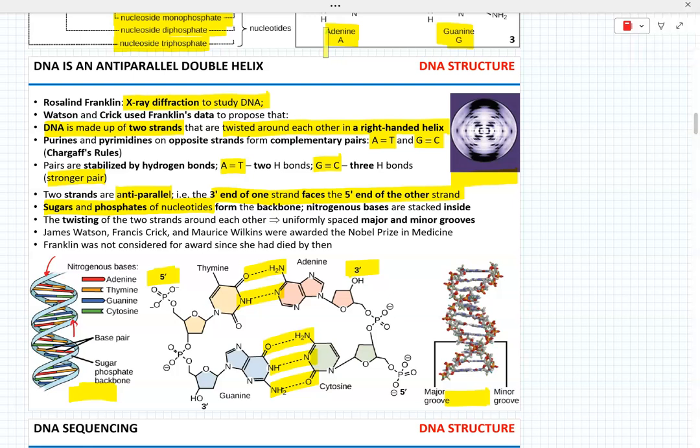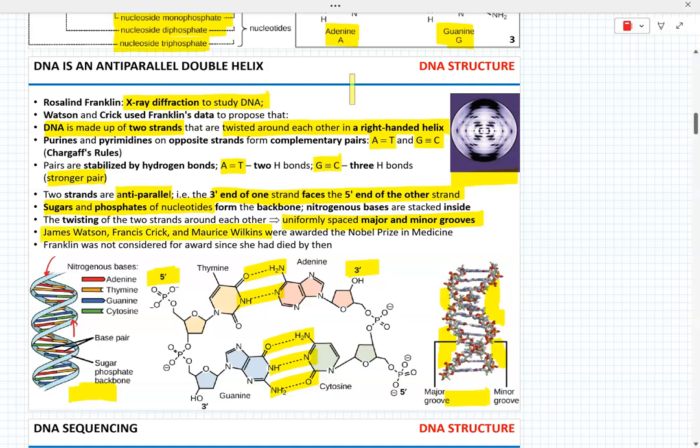If you pay close attention to the molecule of DNA, you can see that the twisting of the strands around each other makes this molecule slightly asymmetrical, resulting in the formation of the major and minor grooves. These uniformly spaced depressions on the DNA molecule serve as the sites of attachment for various proteins that bind to DNA.